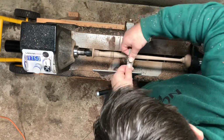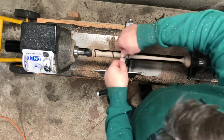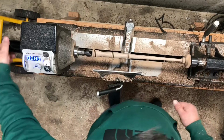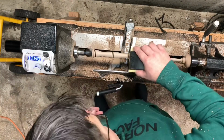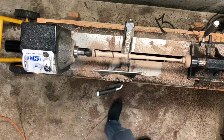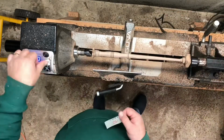So then I hit it back with 150 grit. Then I got my 240 one more time. It looks a little better. Nice. Back to my 60, then I hit it with 150 again. All right.